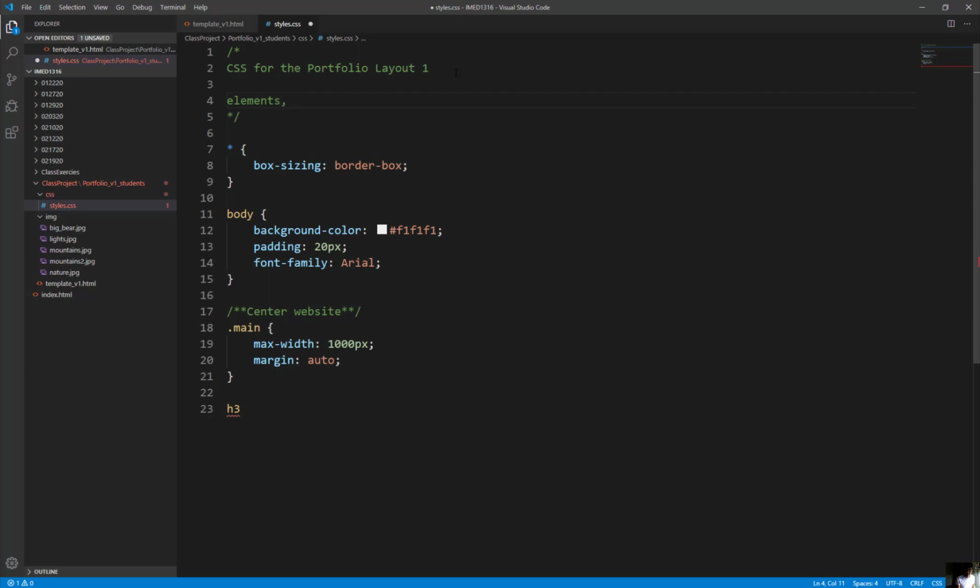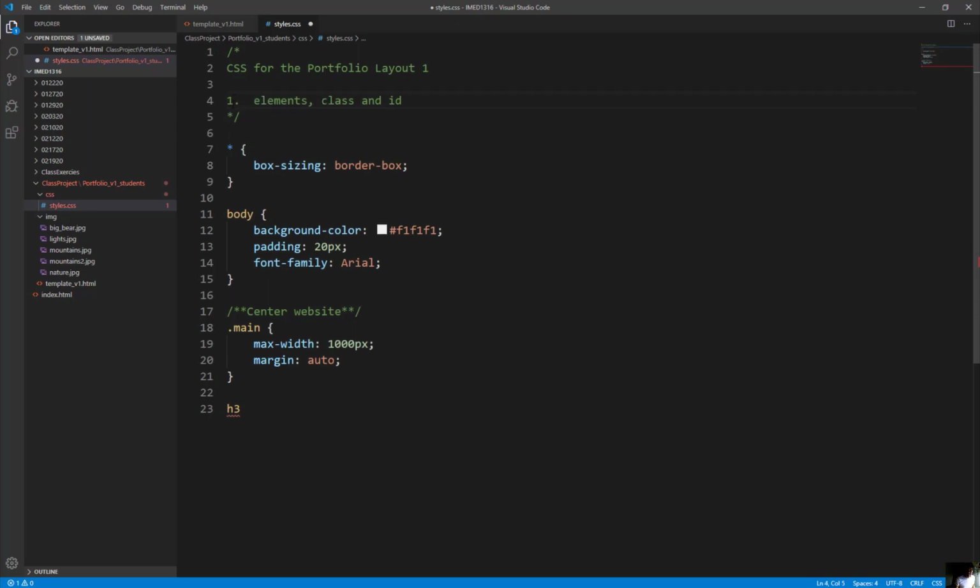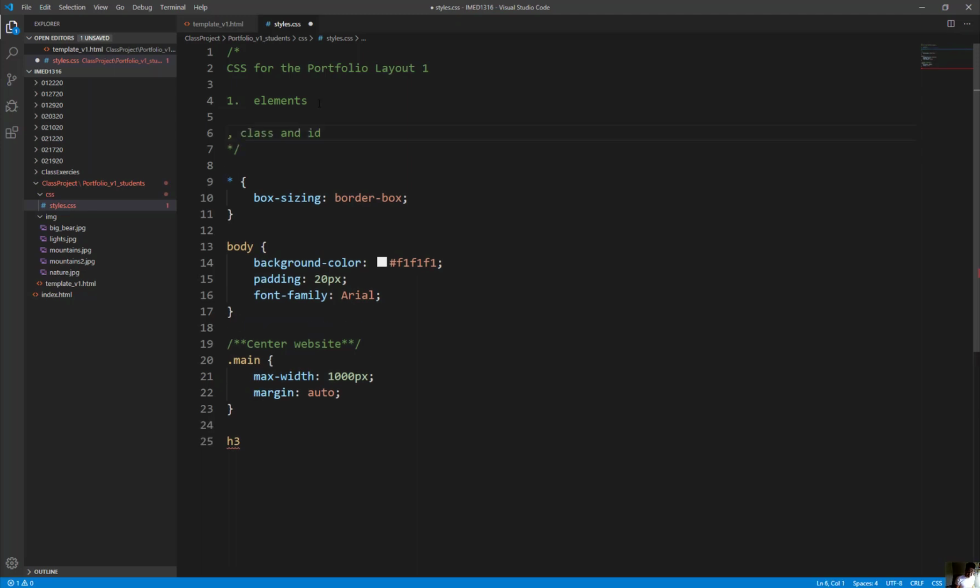The second one is class, and the third is called ID. Now the first one, let me just give you place number 1 here. Elements are just the name of the elements, like body, H1, paragraphs.